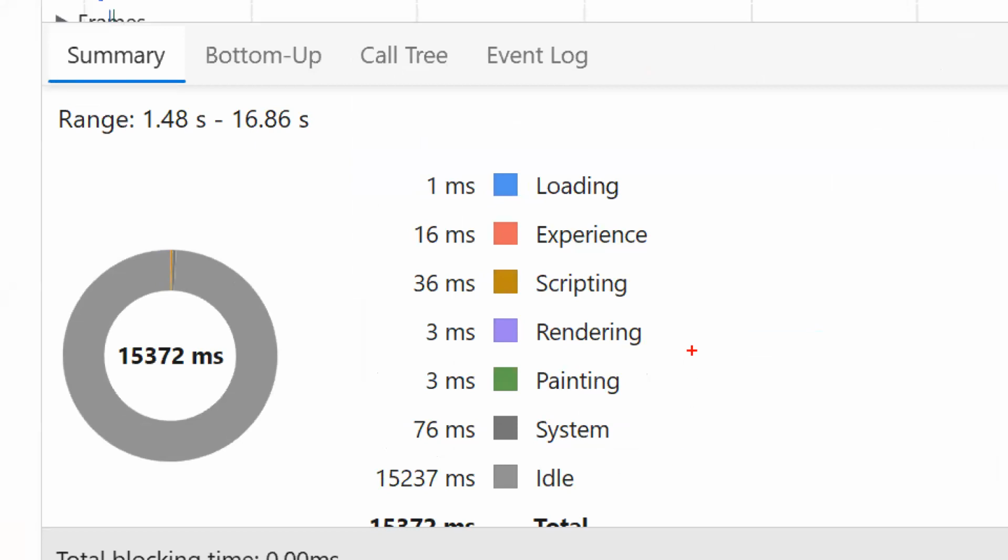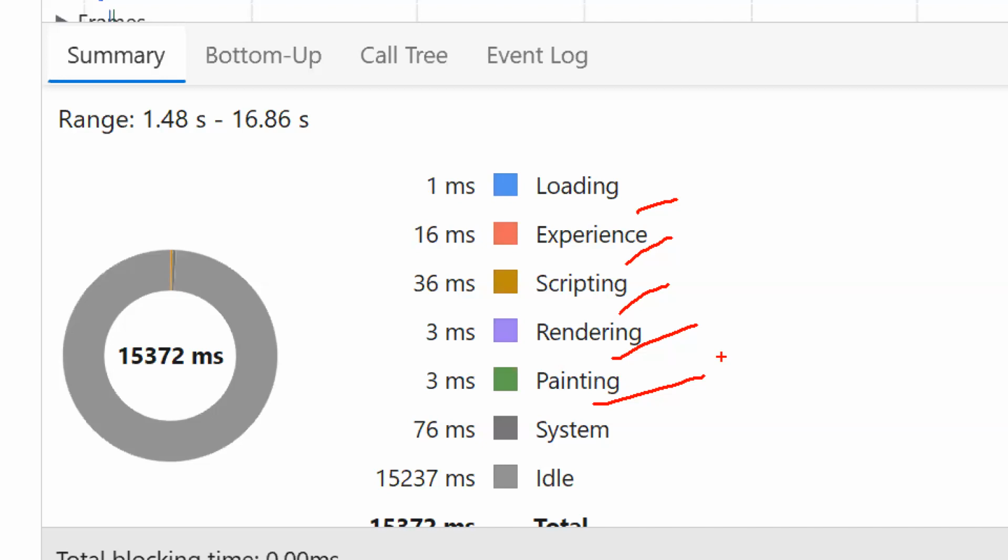In this we see loading, scripting, rendering, and painting. That means how much time it took for rendering and how much time for painting, because this is what a developer needs to know. For example, you designed a page and somebody complains that the page is slow.